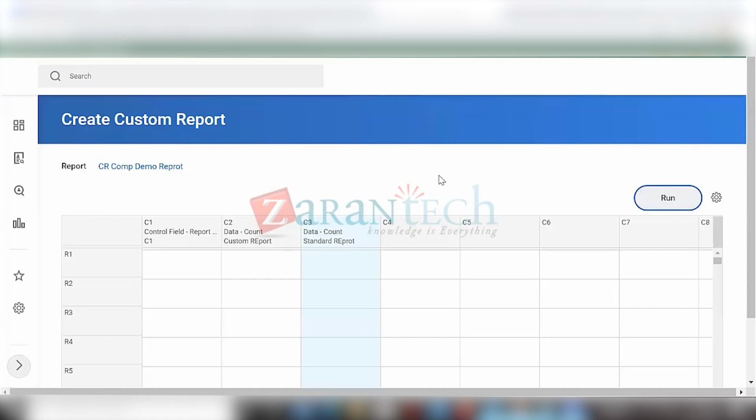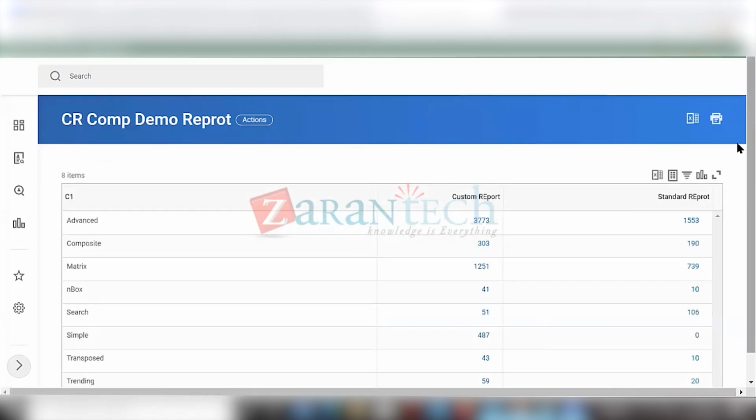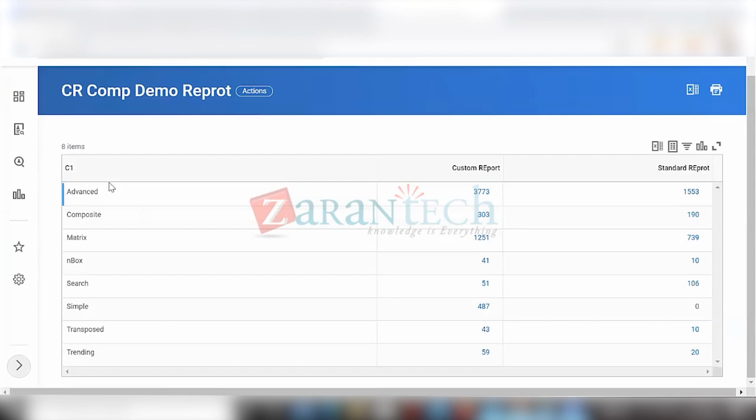Run and see now. The report type is common, but the custom report and the standard report give you the values. So it's from two different data sources. Let's think of it this way: you write any SQL query, and you should have a join, inner join and outer join. We have a join field, right? Similarly, we should have a join field, which is called a control field, and it's from two different data sources. Got it?